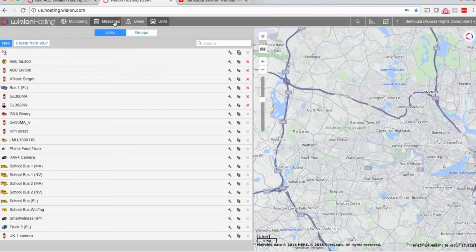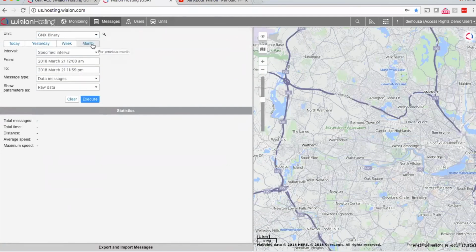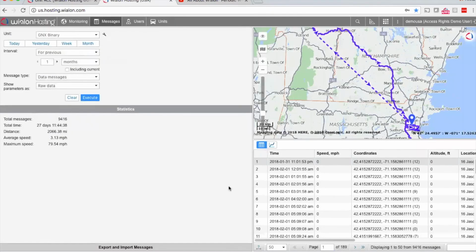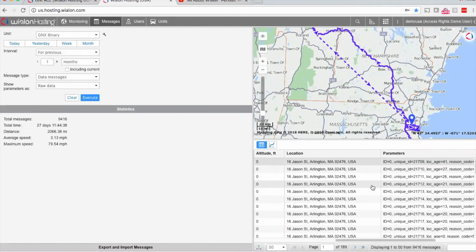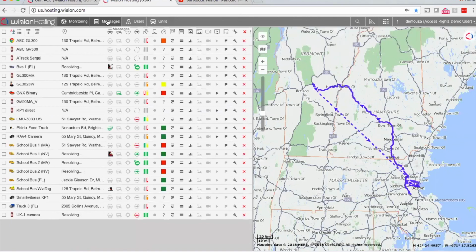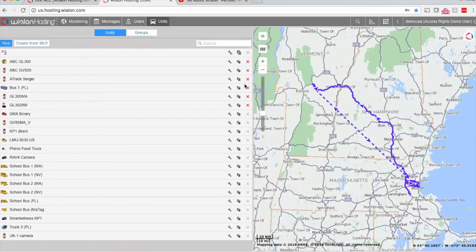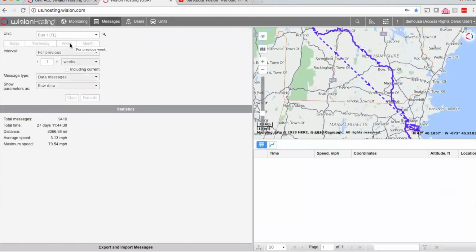Or if we run the messages for this unit, so this customer has the access to the messages tab. He can look at the messages from this unit. And then, as you can see, there is no column delete. The column delete is supposed to be on the very right side. While if we run the messages for bus 1, we can delete bus 1. So we run the messages for bus 1 and switching to the right side. Waiting a little bit more.